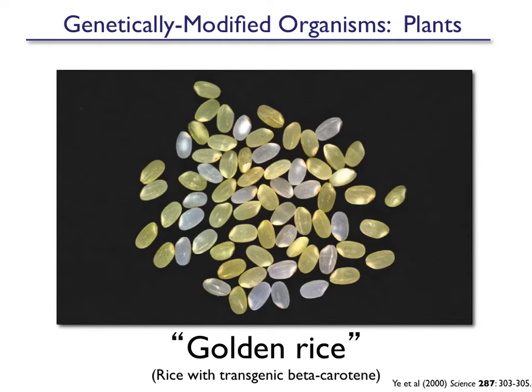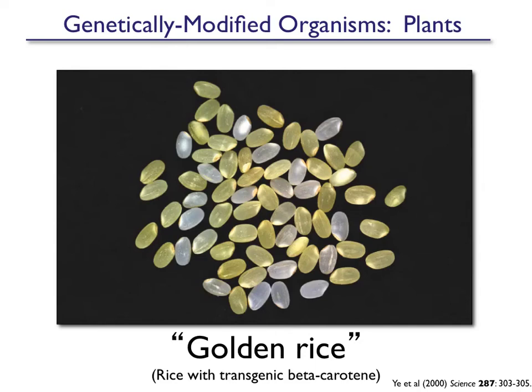The idea behind golden rice was to engineer these plants to produce high levels of beta-carotene. Beta-carotene is the precursor for vitamin A, and thereby increase the amount of vitamin A in the diet of individuals who really rely on rice. This work took 8 years to complete, and it was really important for biochemists trying to understand metabolic pathways about how vitamin A was produced.